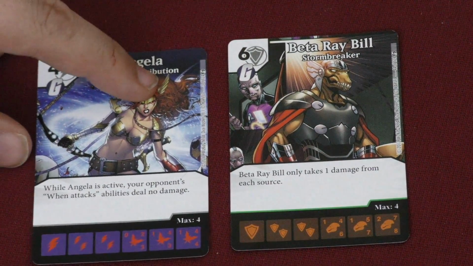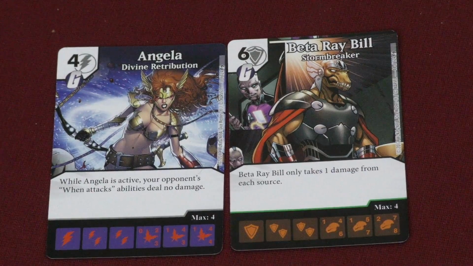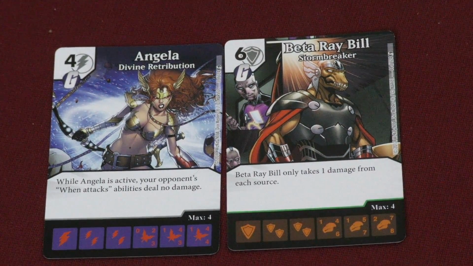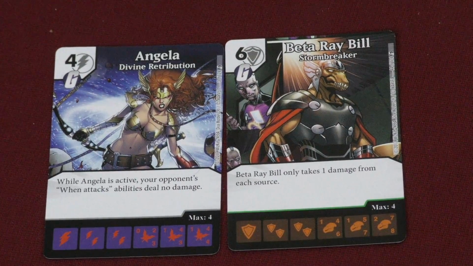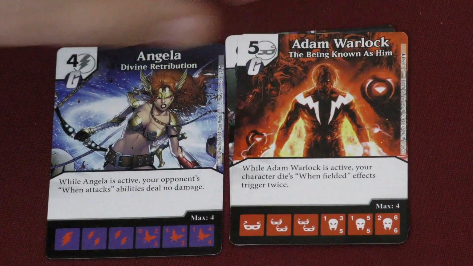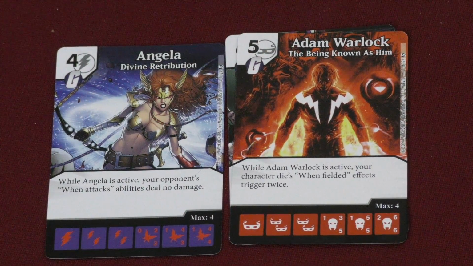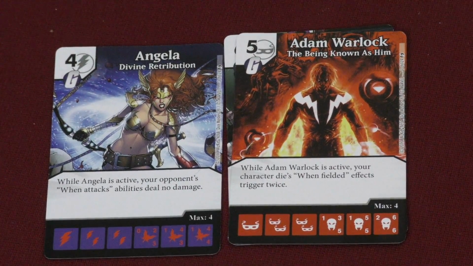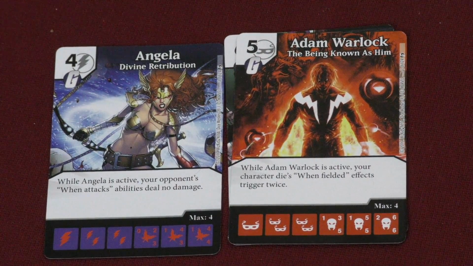Angela is here. When she's active, your opponent's when attacks abilities do no damage. That's really neat, okay? She's basically taking out all your opponent's abilities when they attack, which is cool. Adam Warlock here. When he's active, your character dice's when fielded effects trigger twice. That's actually better than Angela, because there's a lot of things that say when fielded do this.